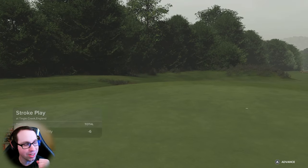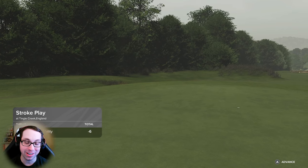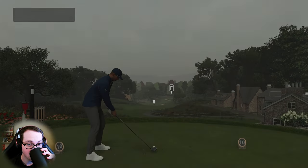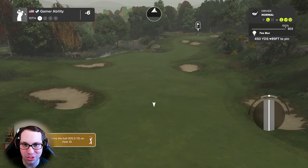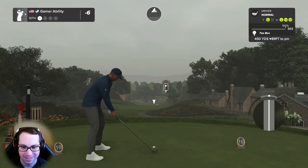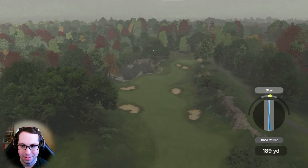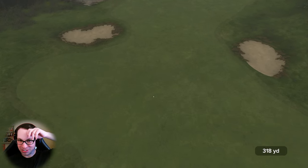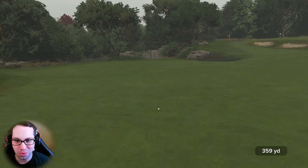What a front nine — bogey free, an eagle, a lot of birdies. Very fantastic design, wow. All right, pop a nice one out in the fairway on this one. Good news is water's not really in play on this golf hole. Nicely done — got some good contact there. Swing is feeling good. Let's just hope we don't lose our swing this week.